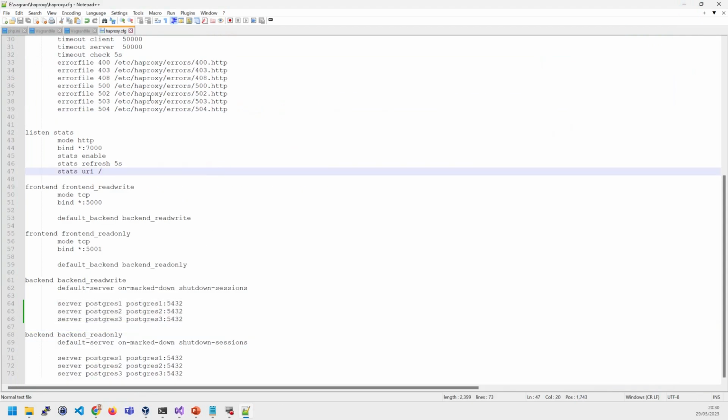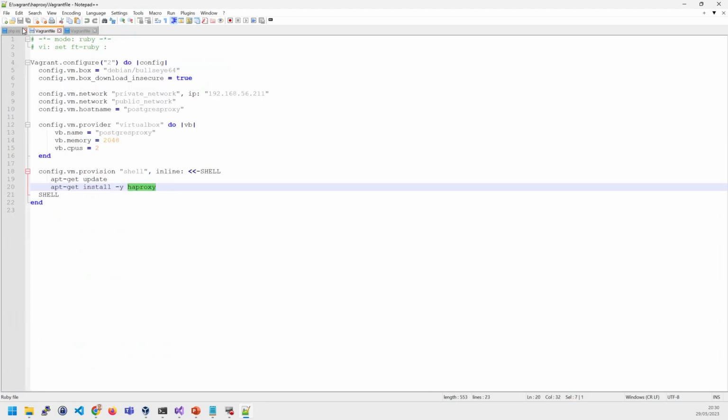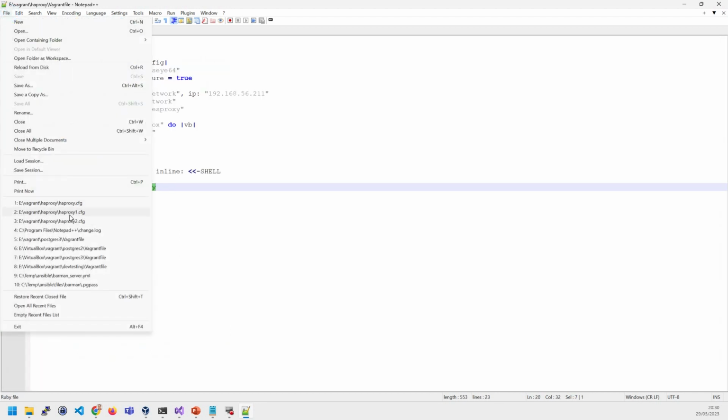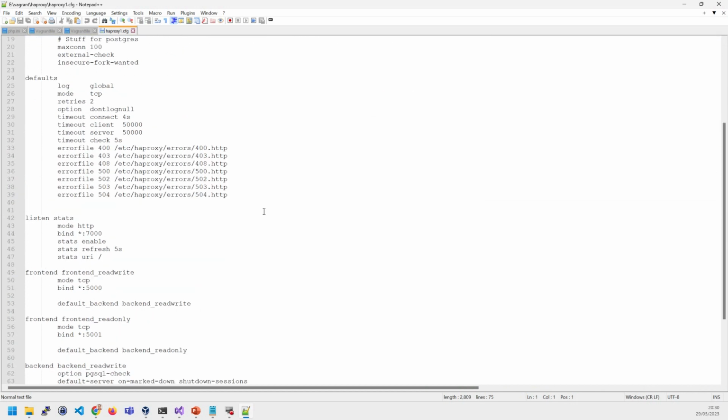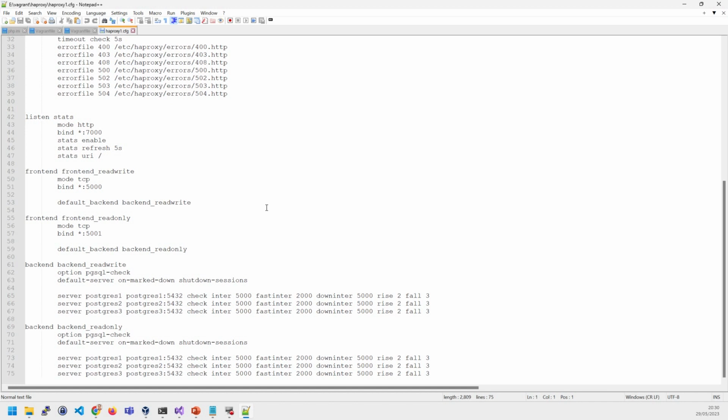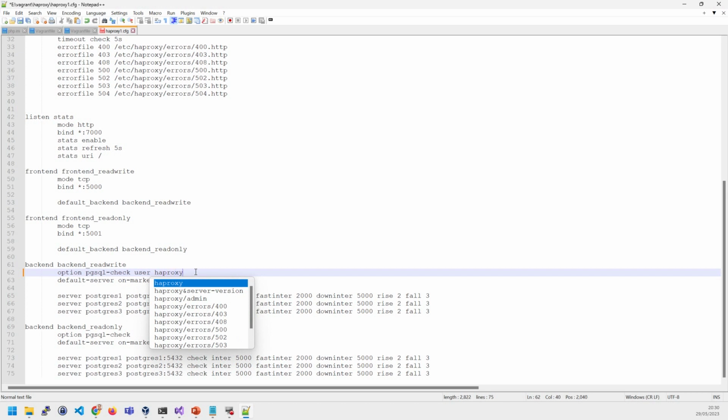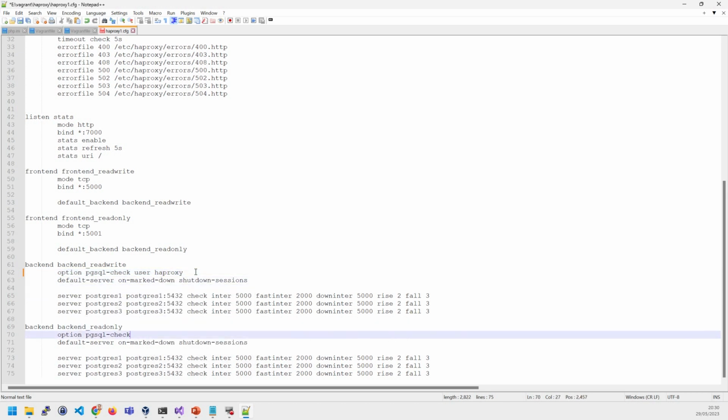So we have another version of HAconfig which we can look at and which we're going to copy over in a second. So HAProxy 1, all of the top parts exactly the same. We've added something in here, and what we've done is we've added this line for each of the backends. So that's PostgreSQL check. PostgreSQL check, in fact, that's actually missing something. So let's put this in before I forget.